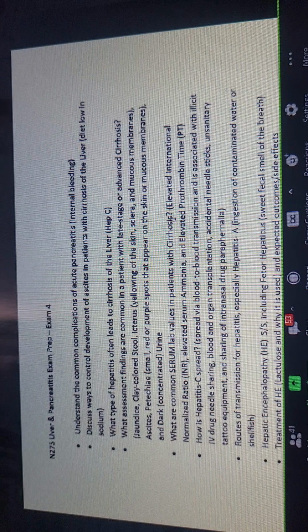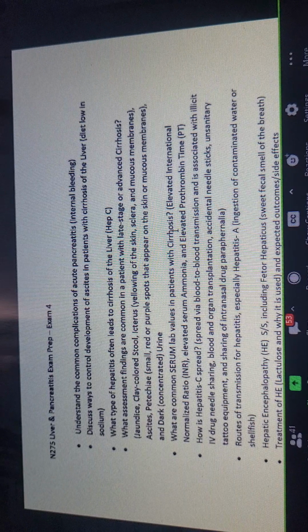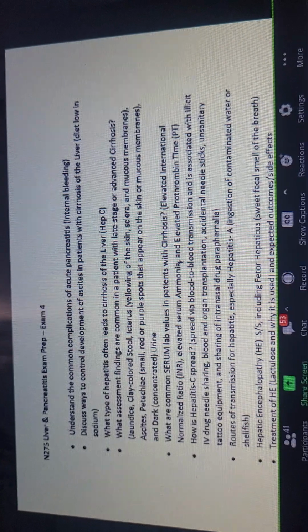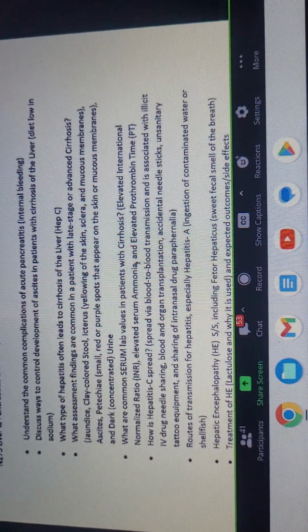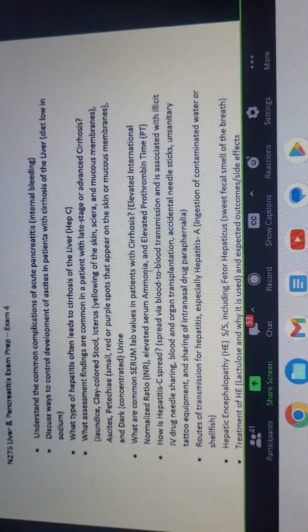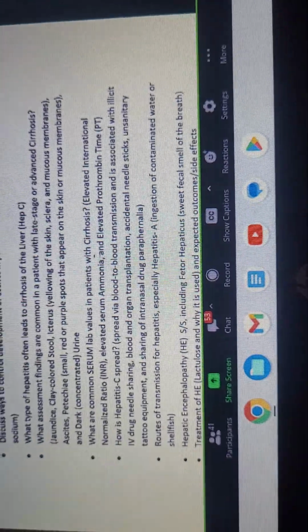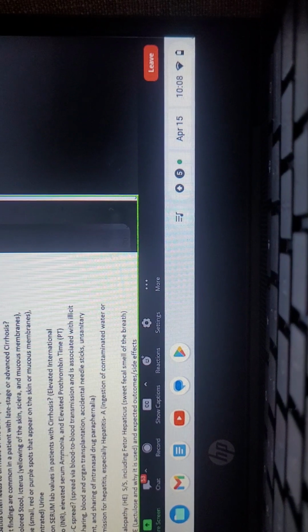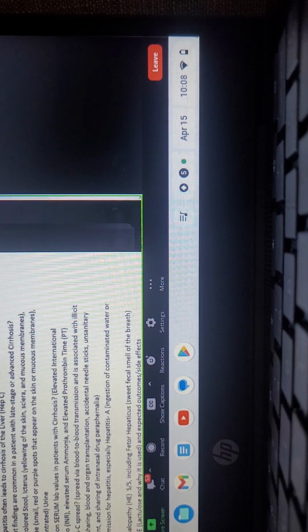That liver's not functioning right, right? It's scarred. Cirrhosis means scarring, right? So it's not filtering correctly. So therefore, ammonia is a byproduct of protein breakdown, right? And ammonia levels are going to be elevated. So how do we get ammonia out of your body? Lactulose. Right, exactly. Because it's going to make you cuckoo, right? Toxic environment in your brain. All right.